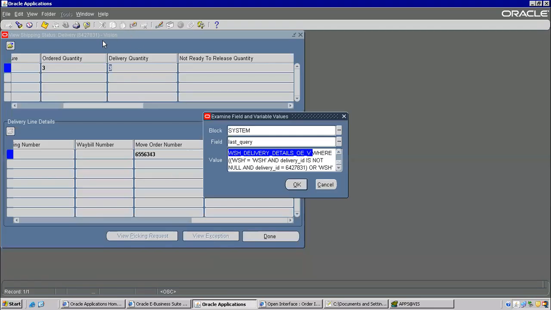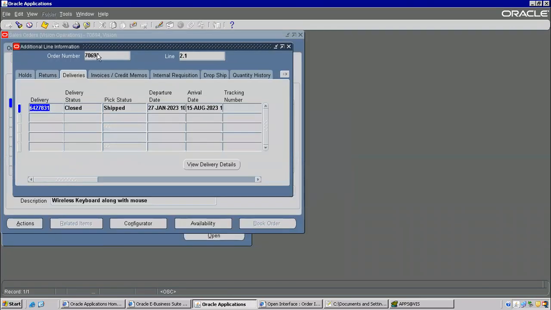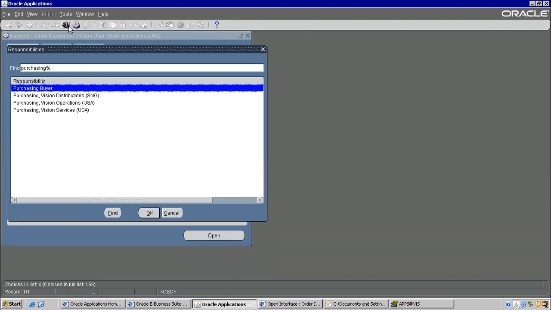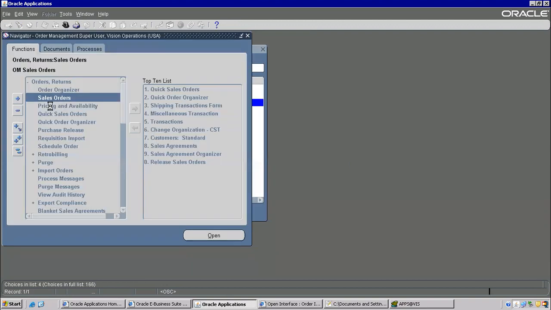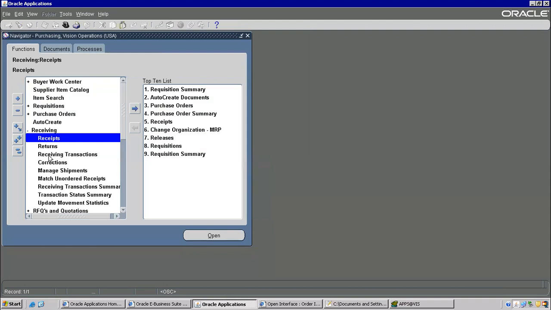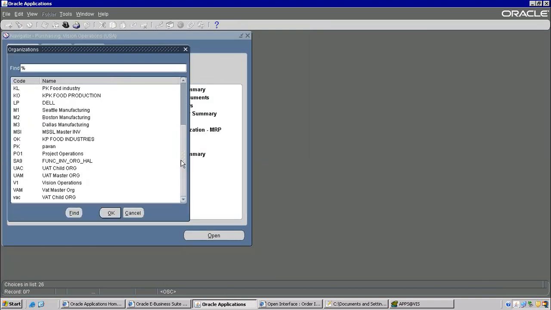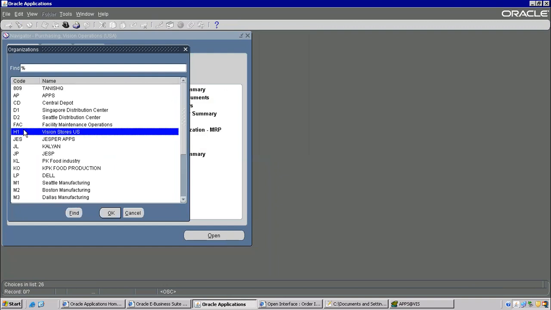Go to the purchase order module, go to purchase order, Receiving, Receipts. Which warehouse do we have to select here? M1, correct?